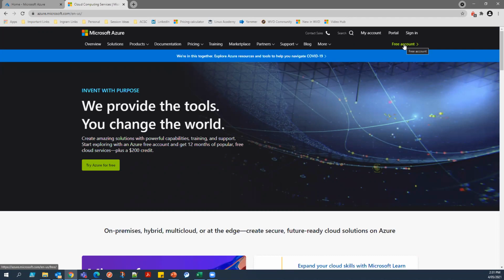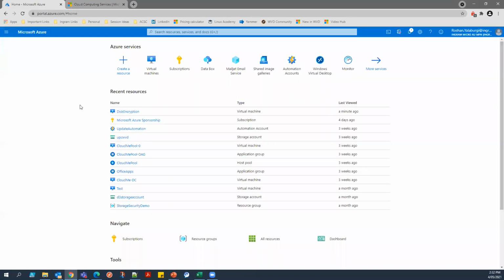And you can use it to create various things. You can create virtual machines, you can create services, you can create database. So all of those can be created, and you can use it with your customers. You can use it for test and development. You can use it also as part of your learning. So I have an Azure subscription where I definitely have a lot of resources created. I use the subscription for demo and testing purposes. So let's go ahead and create a virtual machine and show you how easy and simple it is to create.